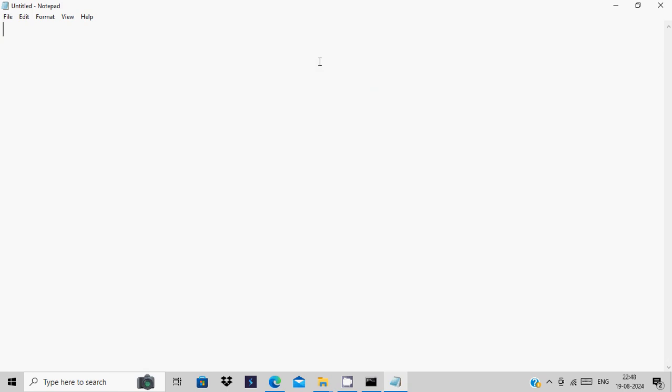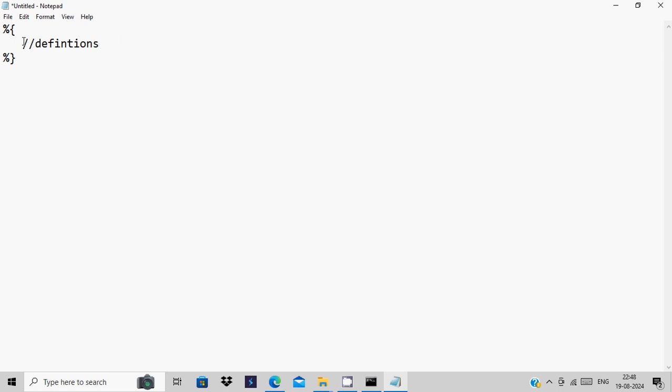Now how to type the Flex rules? You should start with the percentage symbol and open brackets, then percentage symbol and close brackets. This is called the definition section.